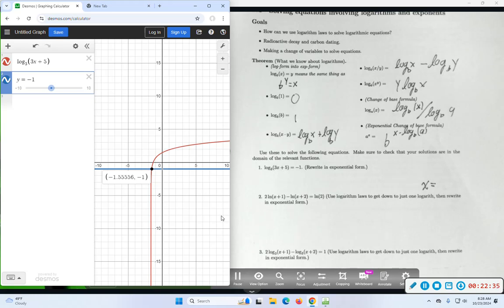So, without doing any algebra, I like to instead use a graph to tell me at least a decimal approximation to begin with. I am getting that the solution should be an x value of negative, it looks like, 1.5 repeating. That looks like 1 5/9? So, gosh, 5 plus 9 is 14, so 14/9. Does that agree with what your algebra says?